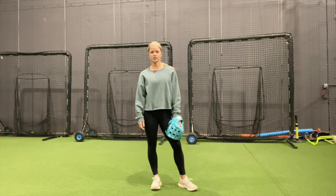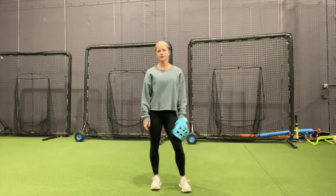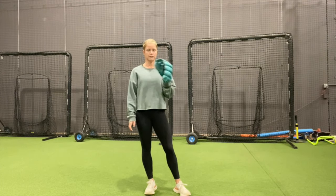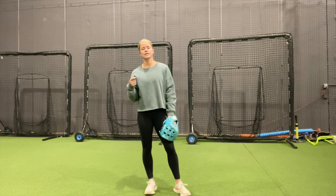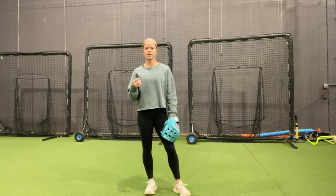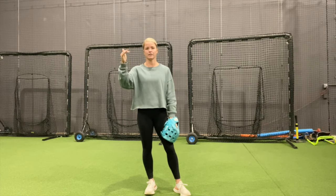In this video, I'm going to show beginners how to catch a softball and I'm also going to show a couple of progression drills that you can do to work your way up to feeling comfortable catching a ball. The first thing I notice when working with beginners is they struggle with which way to turn their glove. The other thing I notice is beginners are a little bit intimidated when the ball is coming at them. These drills are going to make sure that balls are coming in soft and we're going to start very basic and work our way up to actual balls being thrown at a far distance.